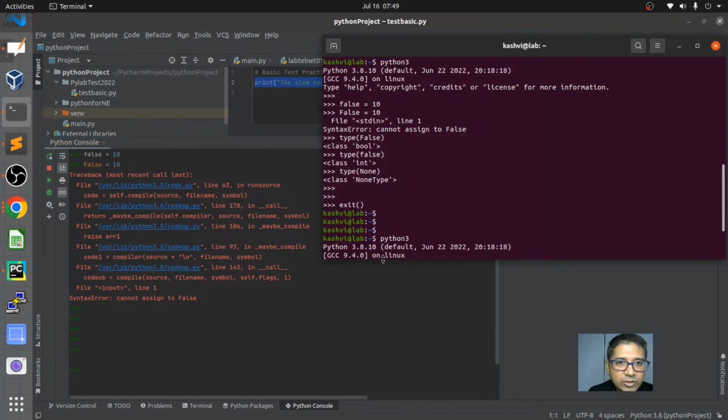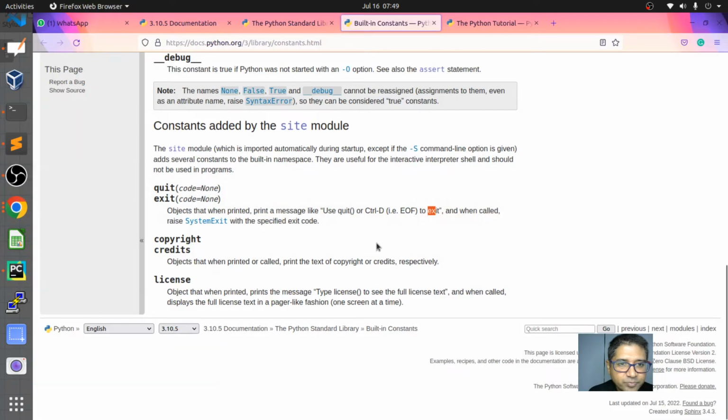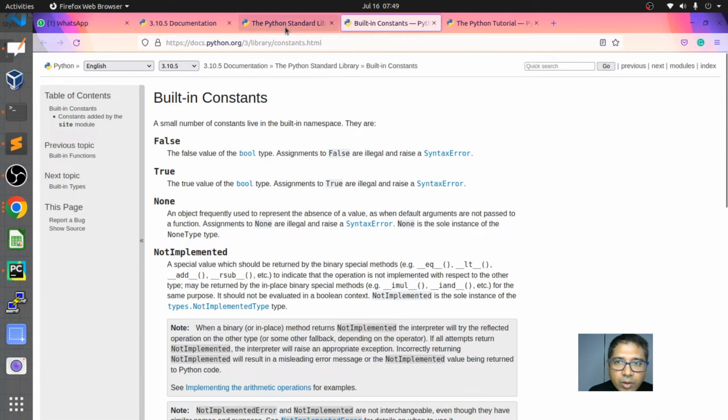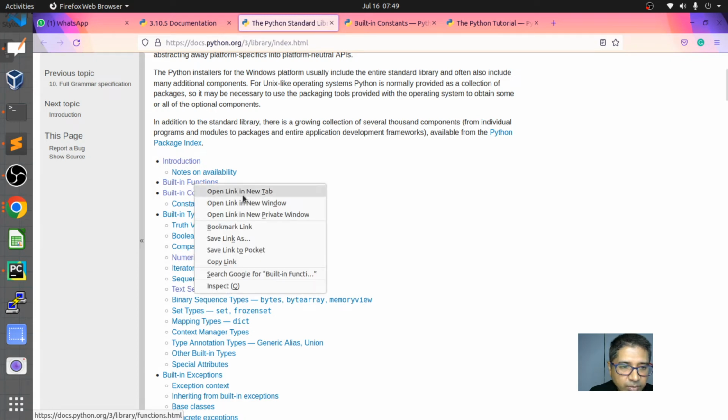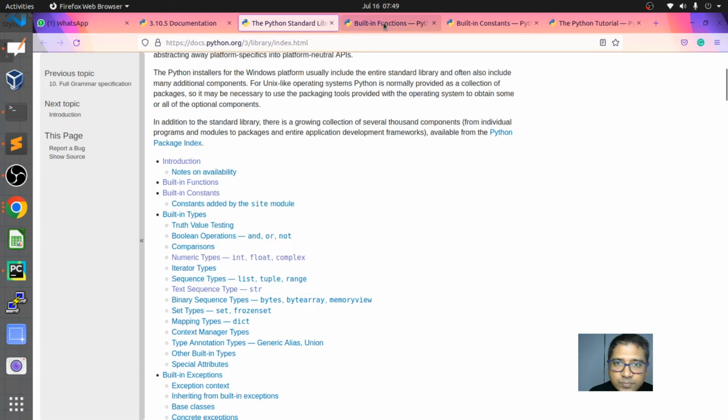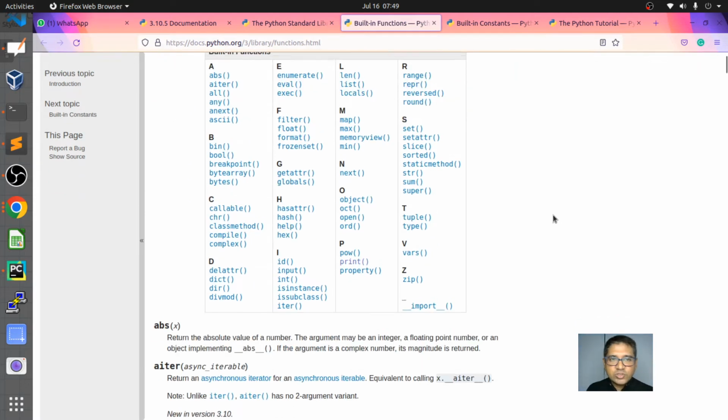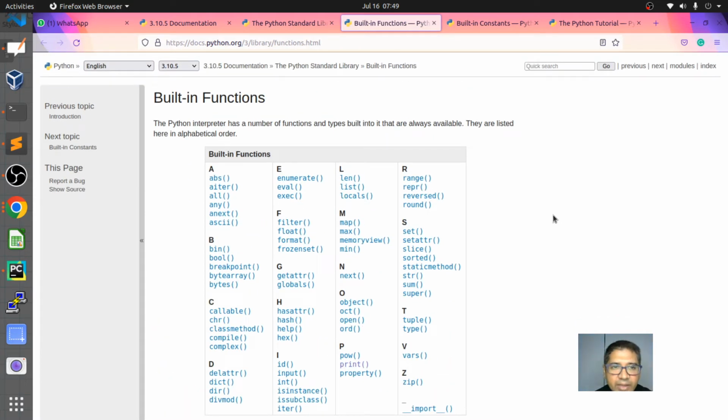Now come back to the document. We will move to the built-in documentation and explore the built-ins. First thing, built-in functions. These are the standard functions which come by default from the Python community.